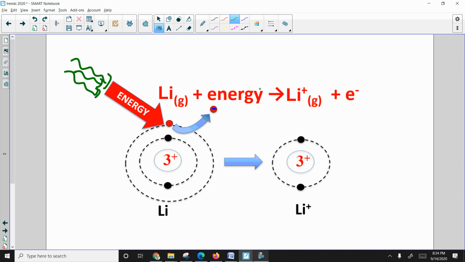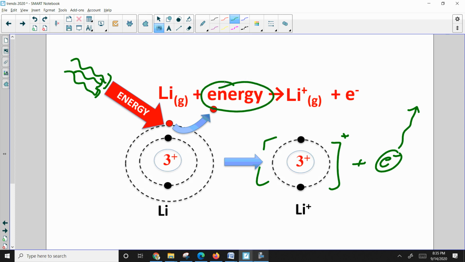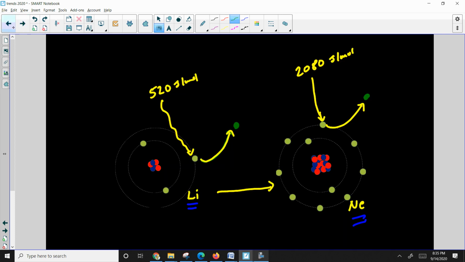And when that happens, if you lose the electrons, you end up with a positively charged cation, and the electron is free. So it's going to move, and eventually it's going to be absorbed by another atom or molecule. So the amount of energy it takes is actually specific for each atom, and it's called the ionization energy for that particular atom. And this varies between atoms.